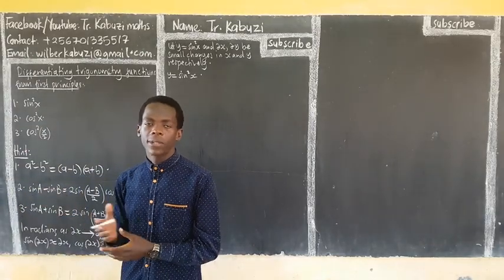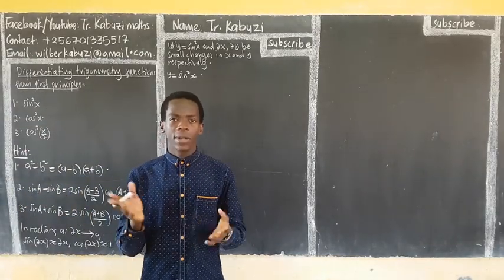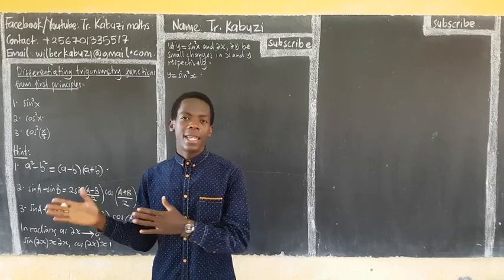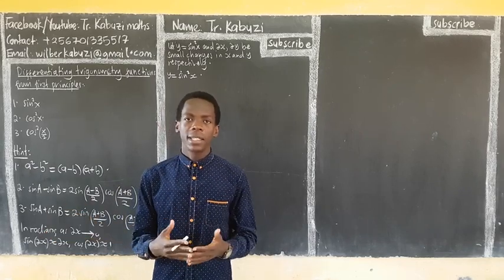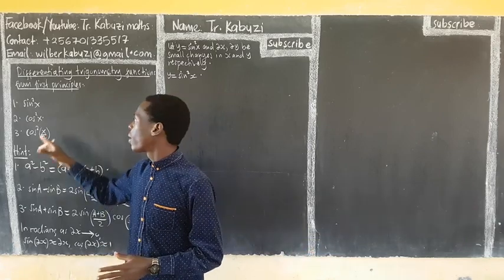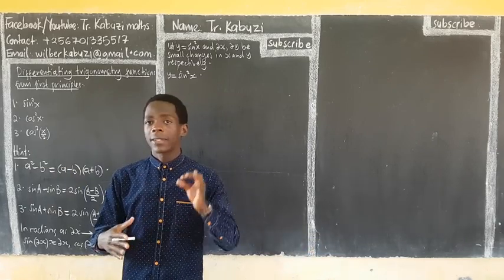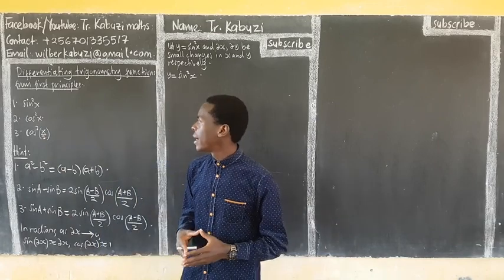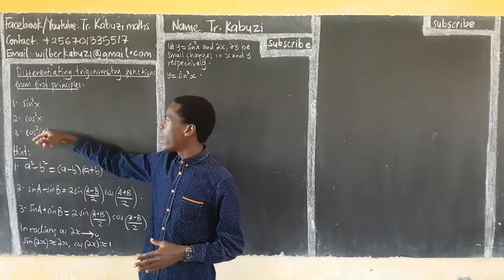Differentiating now squares of trig functions is what you are going to see in this lesson. In the previous lesson, we have seen how to differentiate cos and sine from first principles. Now, we are going to see how we differentiate their squares from first principles. The idea here, I'm going to handle this, you'll handle this too.